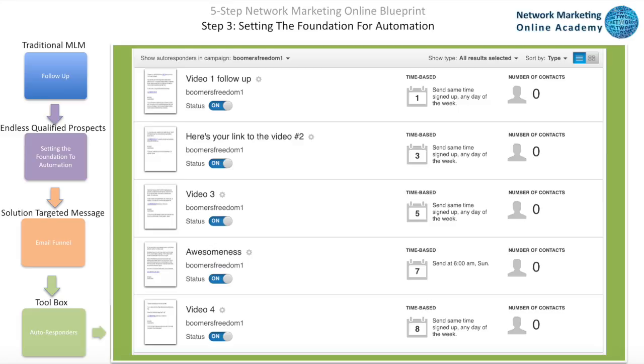And if you look at the very first one, video 1, for instance, and if you look at that little calendar on the right-hand side of the screen, it says 1 in the calendar. That means that this video will be released to the prospect who left their email with us on the pop-up box. That video will be released to them 1 day after we received their email. And then the next video will be released 3 days later, and then 5 days later, and so on and so forth. So that is how you do it.